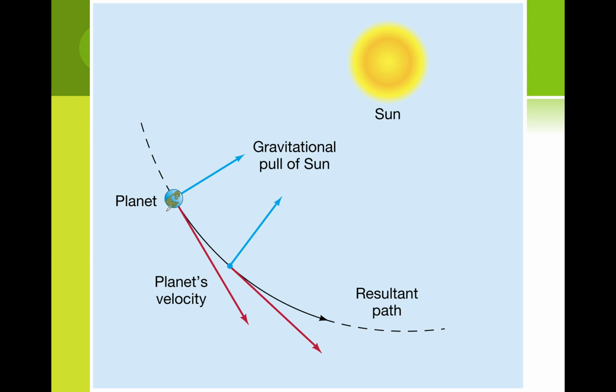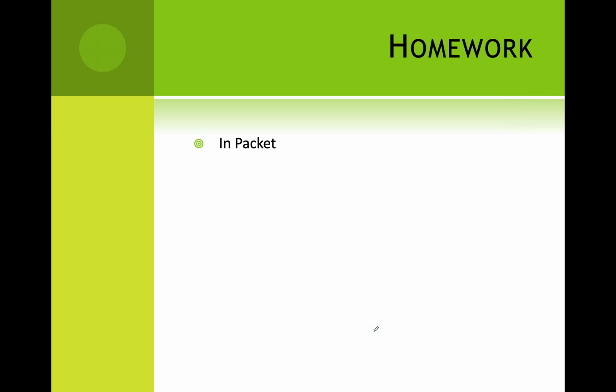The path that Earth takes around the sun is a constant balance between the gravity between the Earth and the Sun, pulling these two things together, and the Sun trying to pull Earth this way, and the inertia that the Earth has, traveling as fast as it does, trying to send it off in a straight line this way. And those two things balance, and the Earth travels in this curved path, which is the path of the ecliptic, right? The elliptical path that the Earth takes around the Sun.